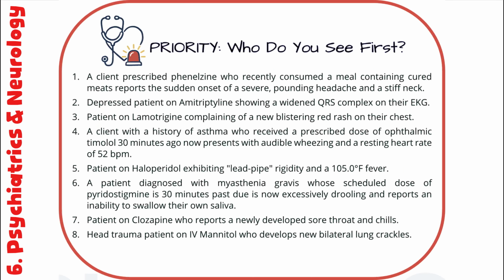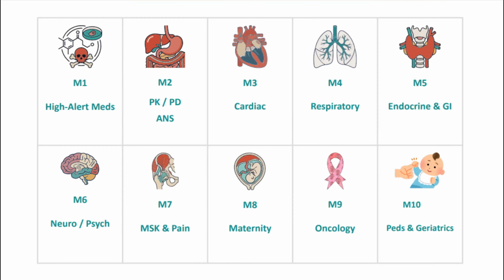If you chose the asthmatic patient who received ophthalmic timolol, you saved a life. That eye drop has reached systemic circulation and is actively causing a fatal bronchospasm. The myasthenia gravis patient is a close second, but their airway is drowning in secretion slowly. The asthmatic's airway is clamping shut instantly. Albuterol is needed immediately.